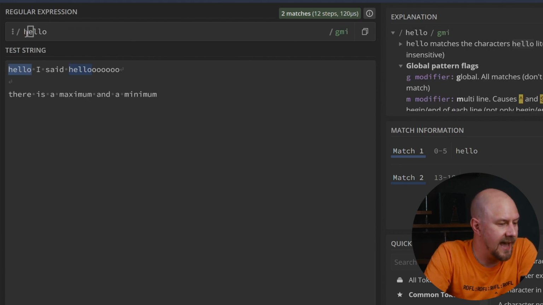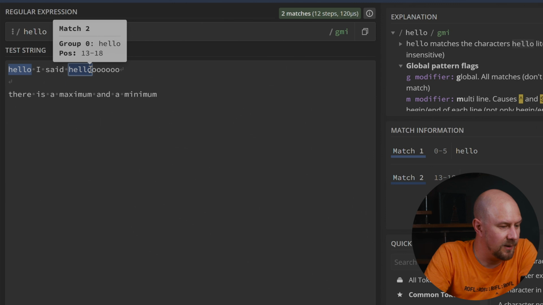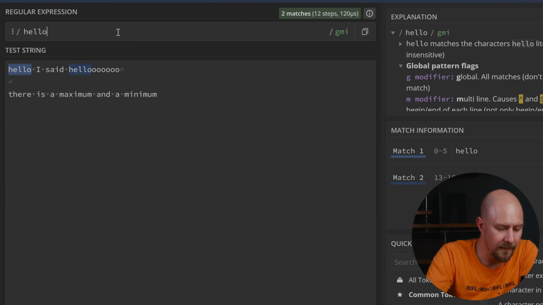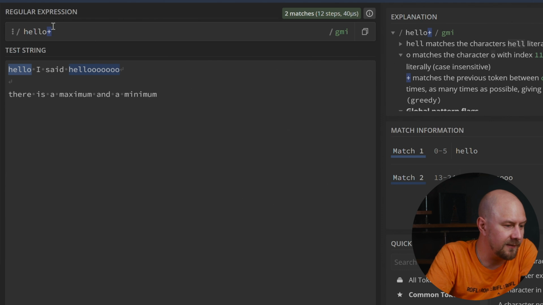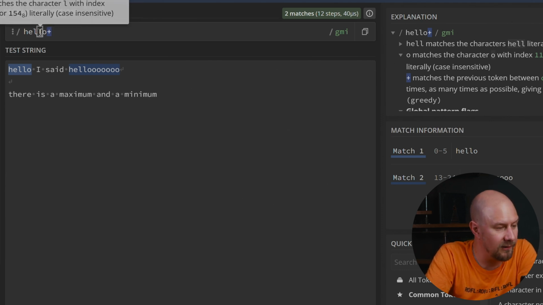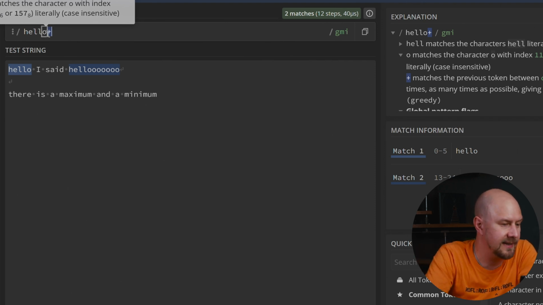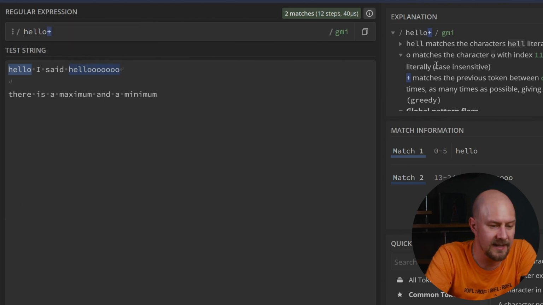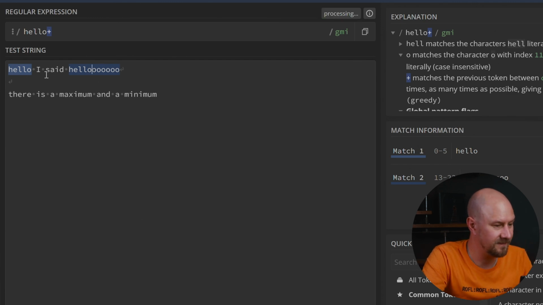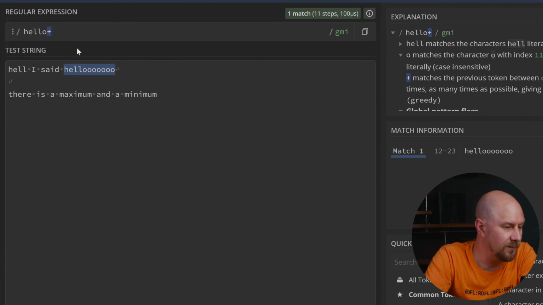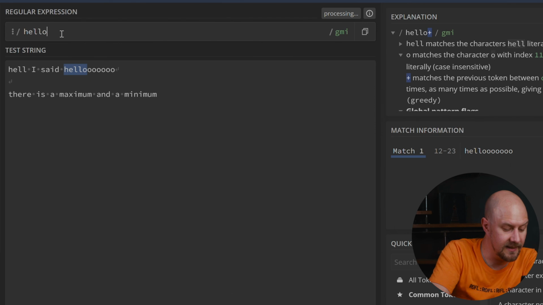So let's say we're matching the string hello, but if I wanted it to match this, where I've got O multiple times, I can put a plus after the O. What the plus will do is, for the character before it, say I want to match this character 1 to n times. So at least once. So that's matching the string hello. And you can see on the right hand side there, it says matches the previous token between 1 and unlimited times. If there was no O in this string, then it wouldn't work because you still need it to be at least 1 time. If you wanted it to be 0 to unlimited, then that's where the star comes into play.